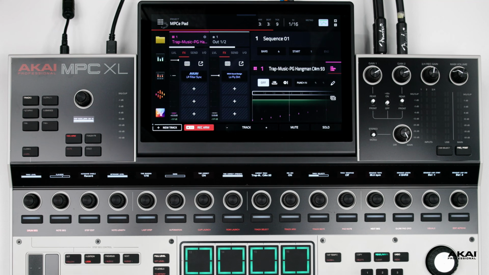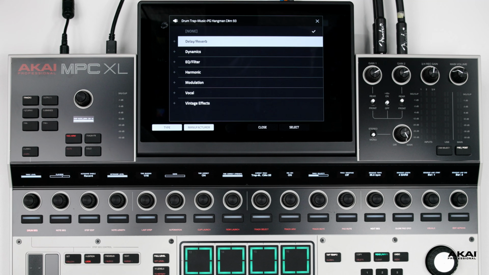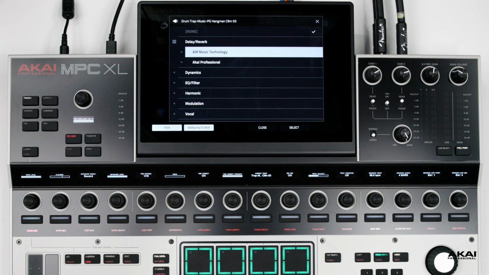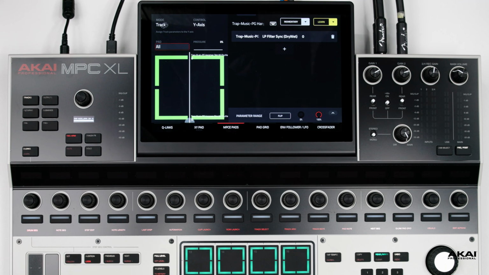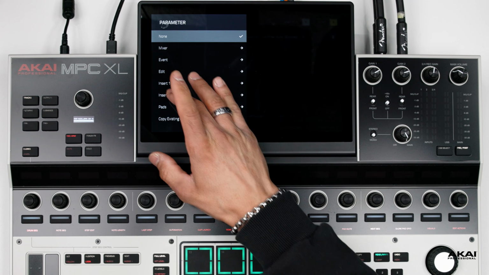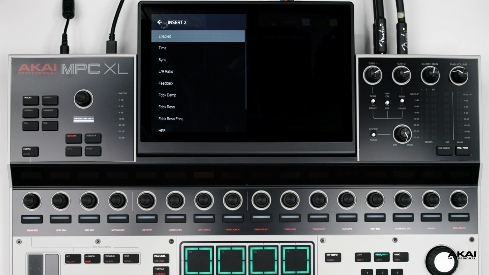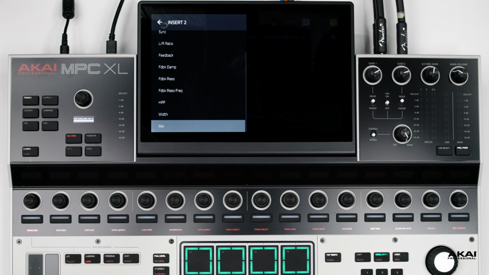Now, the really cool thing is you can layer and stack different parameters, and not just one effect could be triggered by a pad. But let's say, for an example, I want to add a different plugin on insert 2. And let's go with a delay slash reverb. Let's say I want to add this and also trigger it alongside with that low pass filter. I go back to this Q link, and being right here in the same page, I'm going to add a different parameter. I'm going to go into insert 2 because that delay, I put it on insert 2, and I'm going to go down right here to the mix parameter.